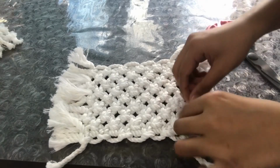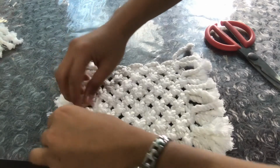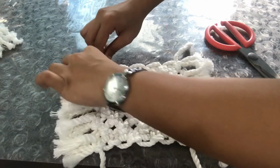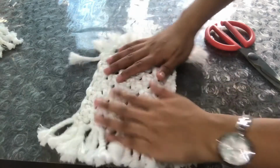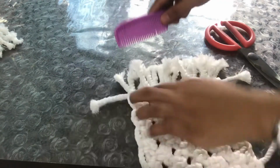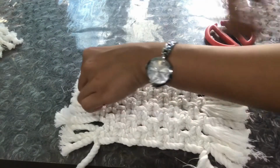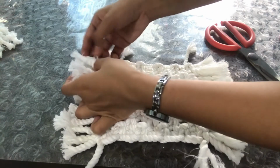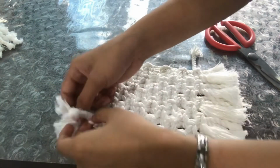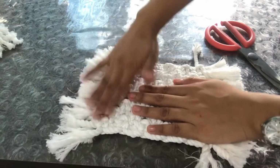Make sure to tighten the square knot, both sides, to secure your coaster. After that, you can comb it for some style. Or disarrange it to make it more stylish and nice to touch, just like a foam.